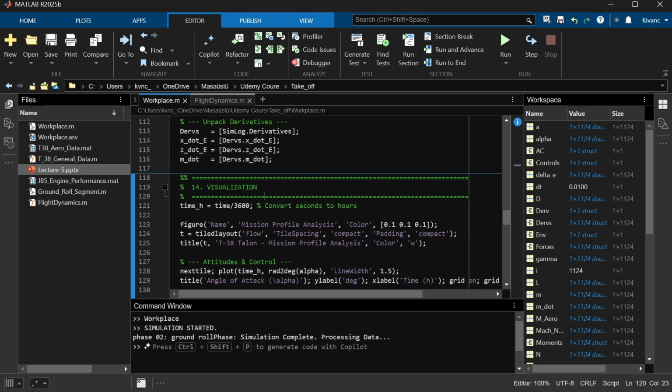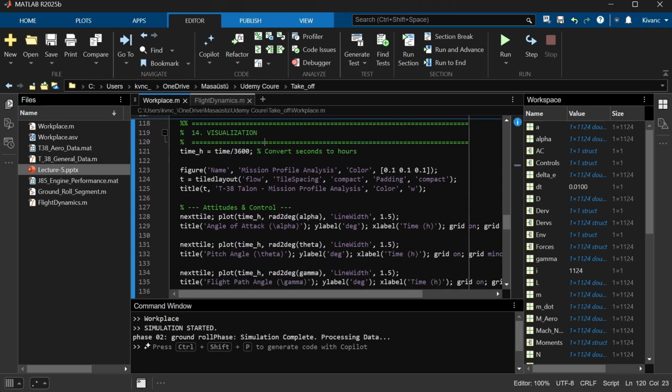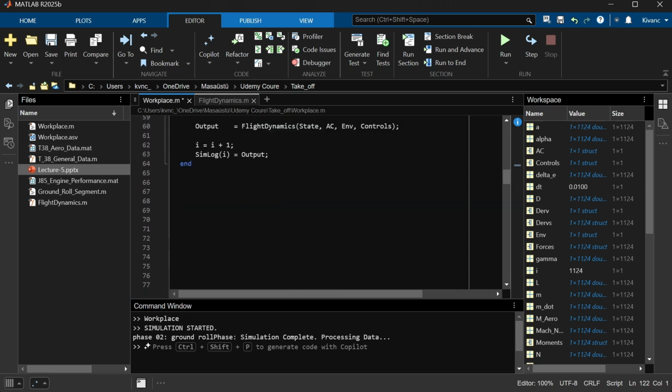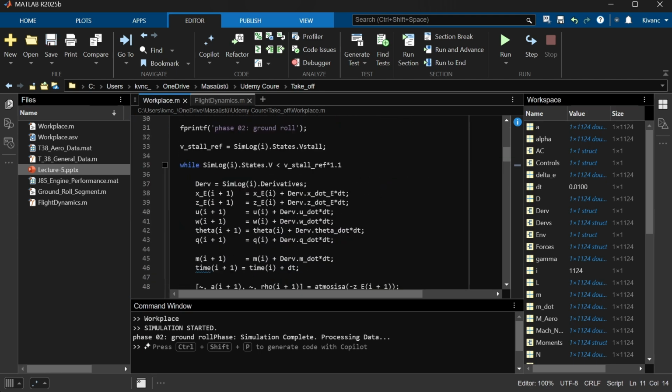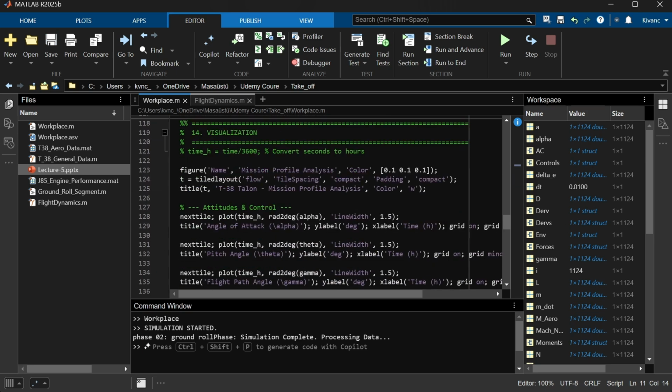For the visualization part, we need to call our plotting functions. In here, I converted the seconds to hours because, okay, at the very start, in the takeoff, the seconds are important, but when I consider the whole mission profile, I need to have the time as hours. But for our case, I can delete that. Instead of deleting, actually, I can comment that out. And let's change the velocity here to 0.5. And this will be okay. I can rerun the code. And also, let me close this because we will rerun.